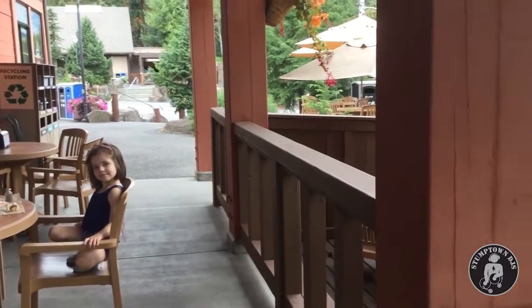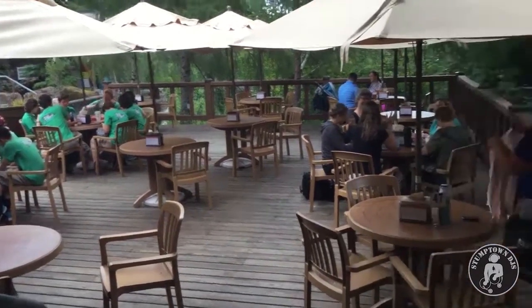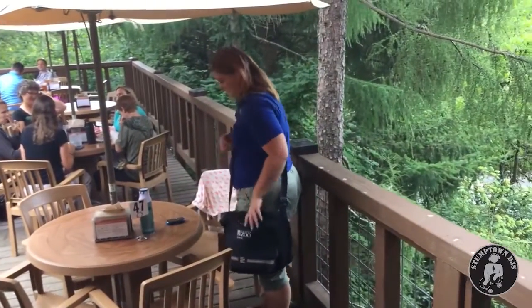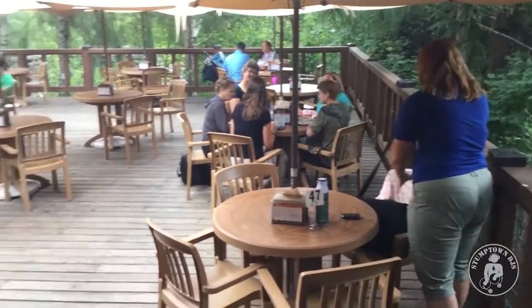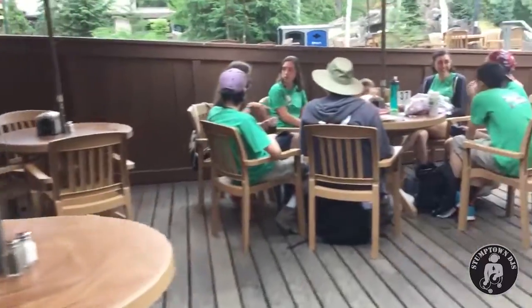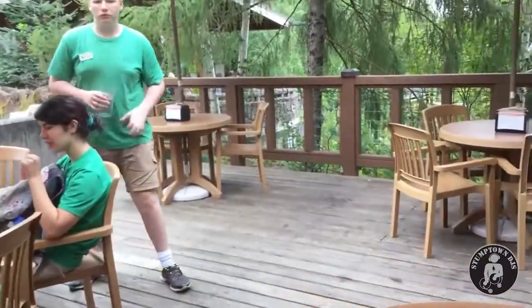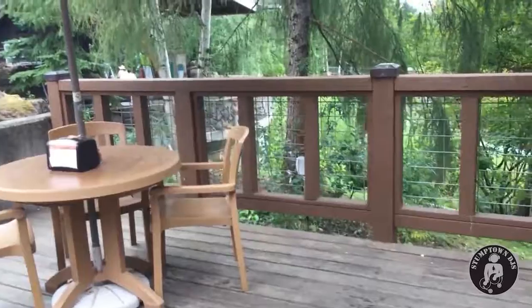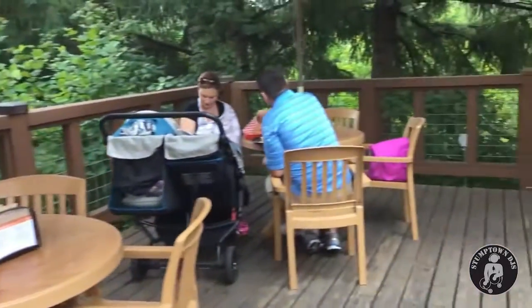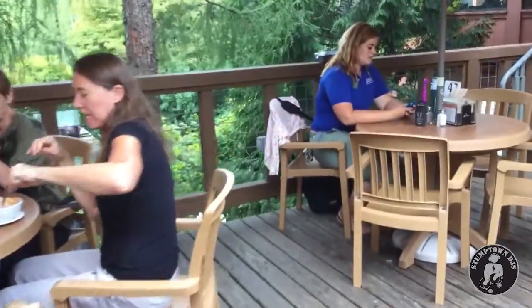So this is the outdoor space at the Oregon Zoo Cascade Grill. They have several power outlets all along the railing around the deck. So really you could, as a DJ, set up in any section. So there is power, you can see along here, power on this side, as well as along this back wall. So you can see there's a power outlet there, as well as right there in the middle of the screen, and one more along this wall, just behind, it's in the middle of the screen right now.